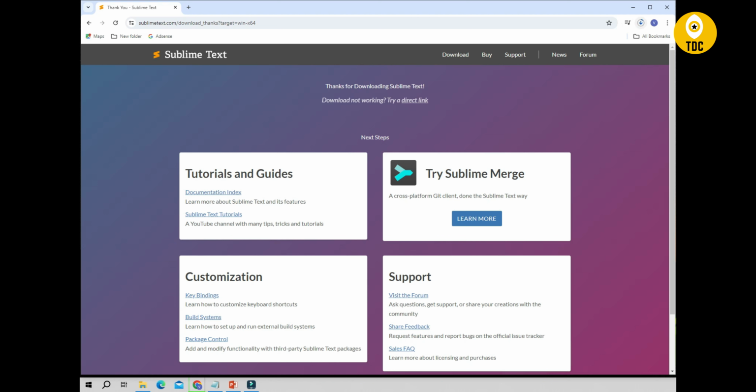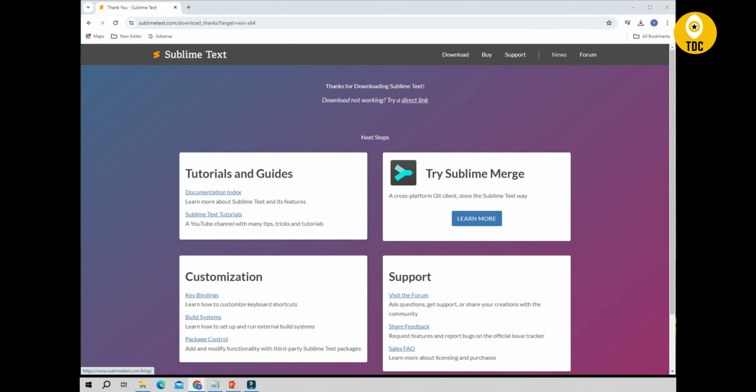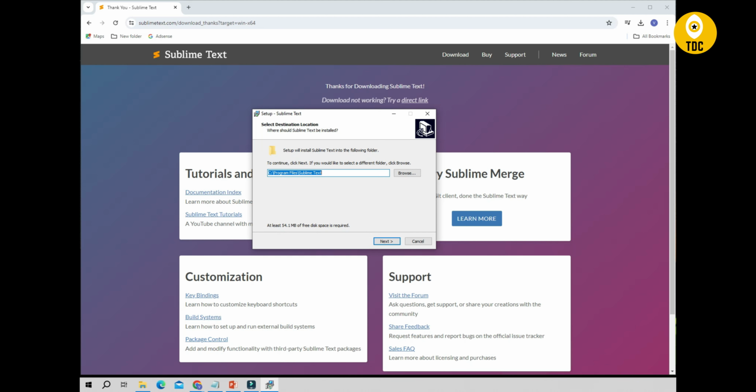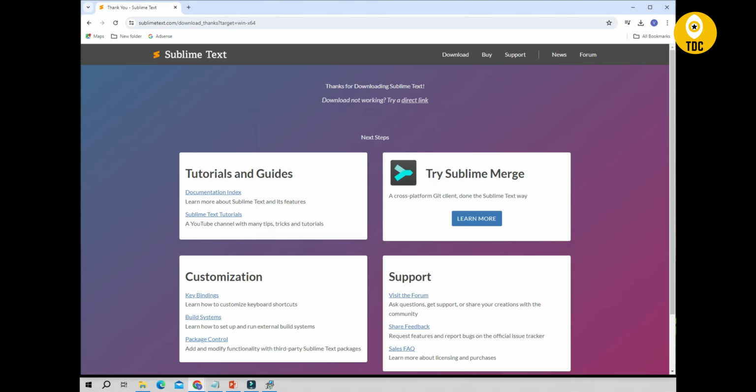As and when you click on Windows, it starts downloading, and once the download is complete, just click on that executable file. Once you click on that executable file, the setup has started, as you can see. You can verify the size in the free disk space and other details, and you can go next, next, next, and then click install, and it will take a couple of minutes to complete. So now the installation is completed. You can just click on finish.